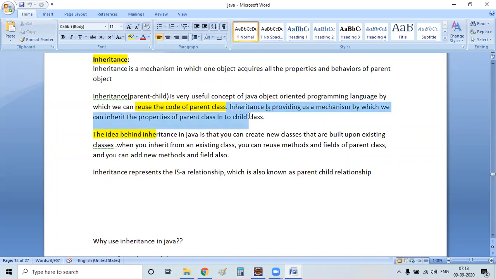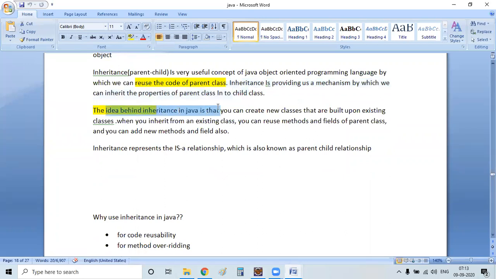The idea behind inheritance in Java is that you can create a new class built on top of existing classes. When you inherit from an existing class, you reuse all the information. We will see it moving ahead with that example.